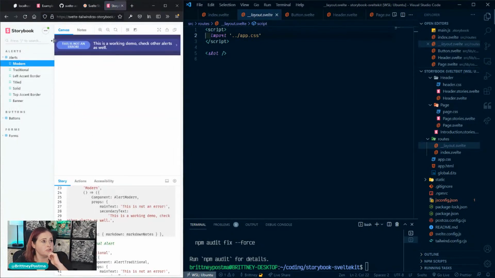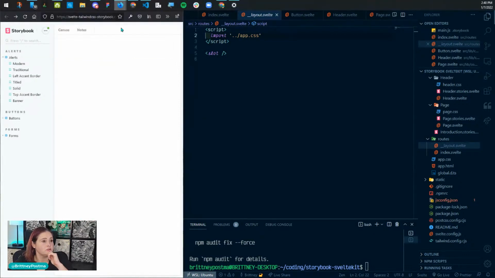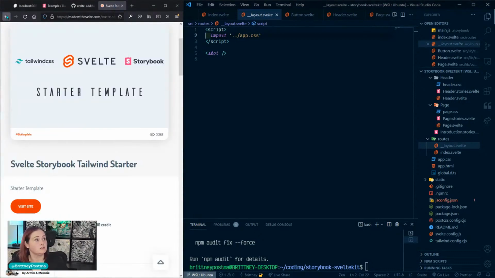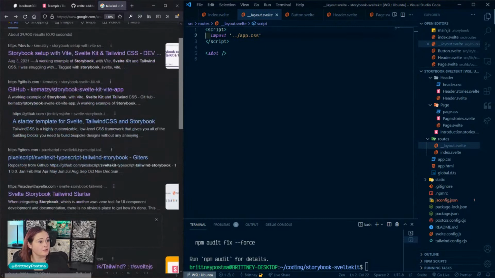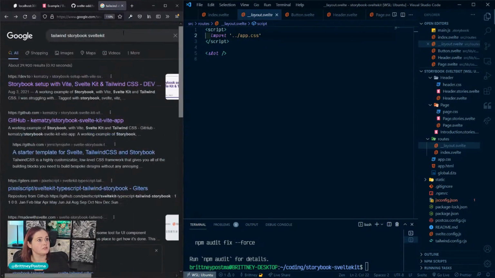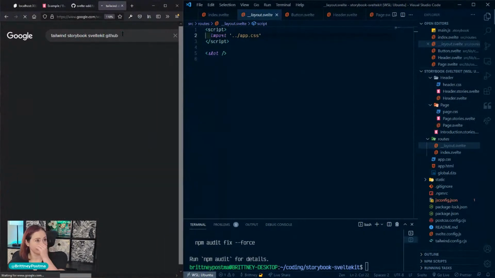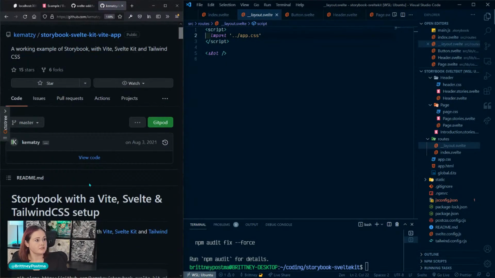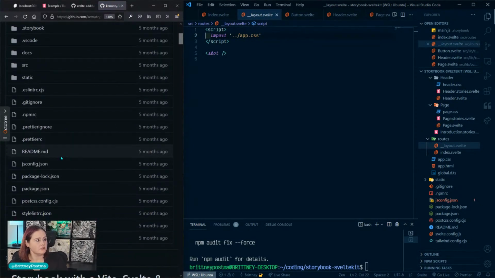Okay, this is just a Storybook application and it does not have, oh my goodness. Nope, that's not what I wanted. Okay. Let's try GitHub. Does this have Tailwind?